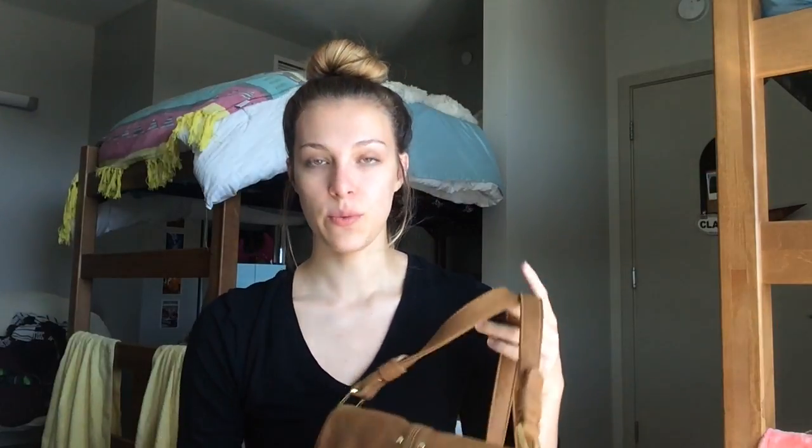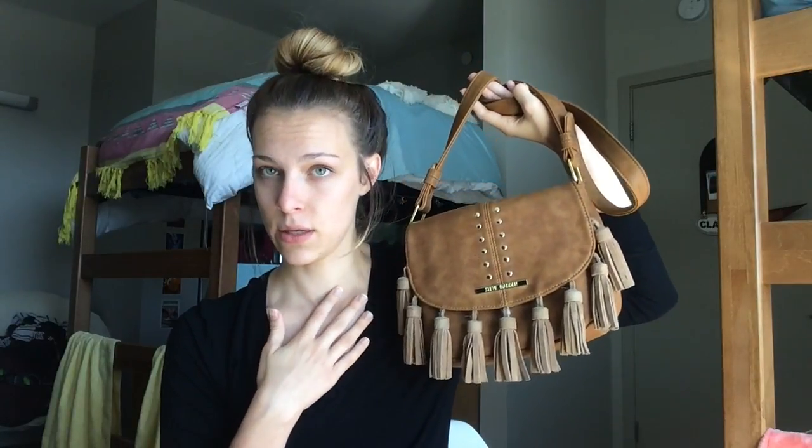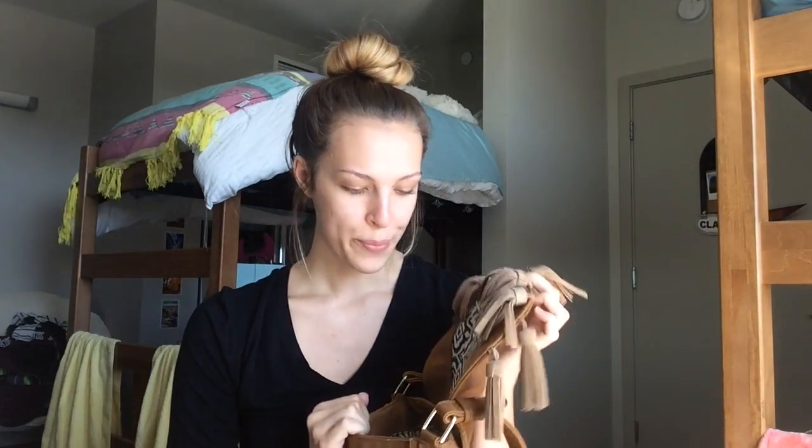Another essential for fall could be just literally anything suede. I have a pair of suede booties that I love, but I also have a suede purse. This one is from Steve Madden — love me some tassels. It has nine tassels on it, yes I counted, and it also has a stud detailing which I actually love, and the inside pattern has this fun little black and white thing which is just another little addition to how cute this bag is in general.